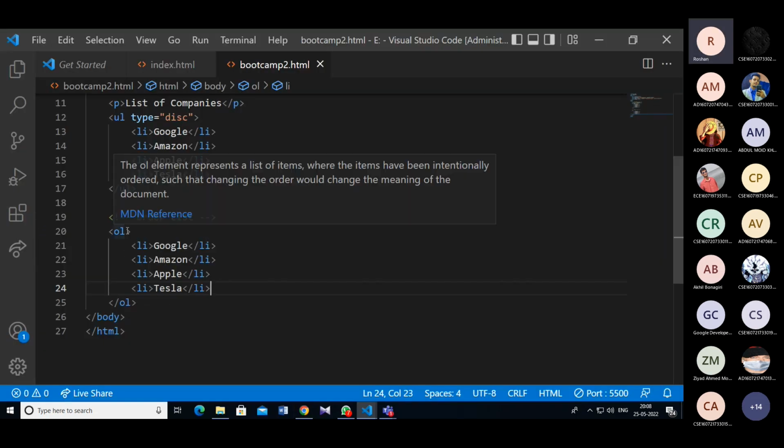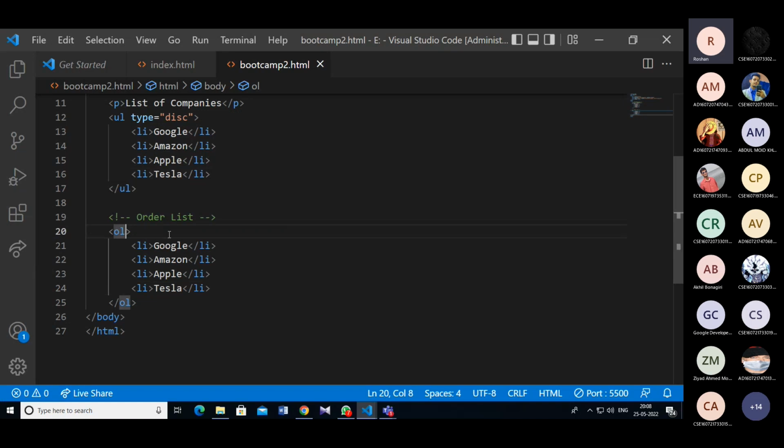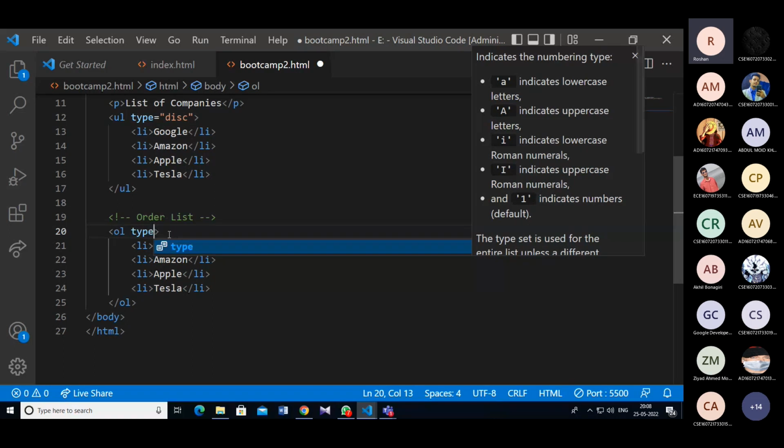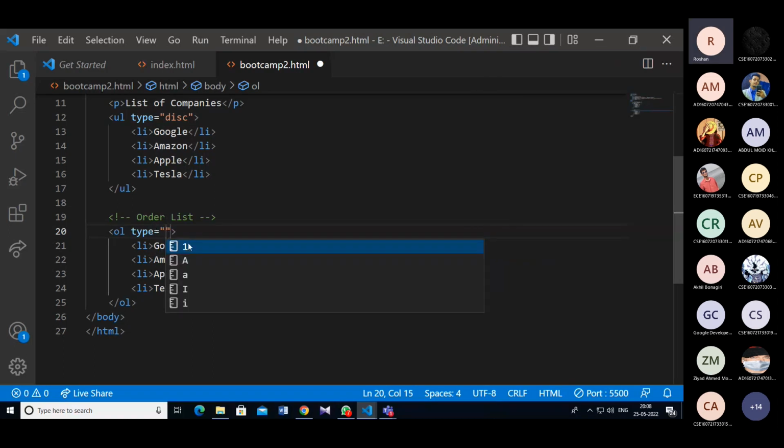Even the style of numbering can be changed using the type attribute of the ordered list. There are five types. Numbering is the default one. You can use capital letters, small a, b, c, d, and Roman numbers I, II, III, IV, and small i.